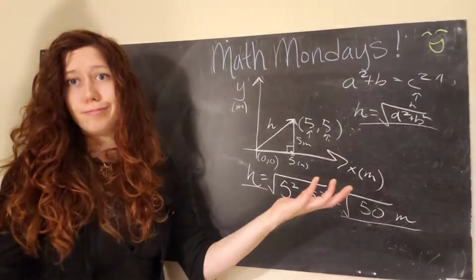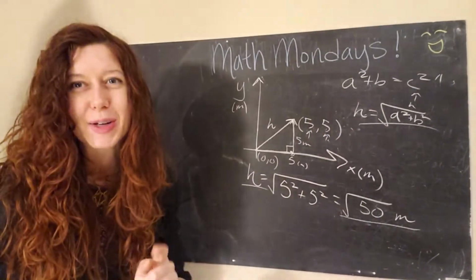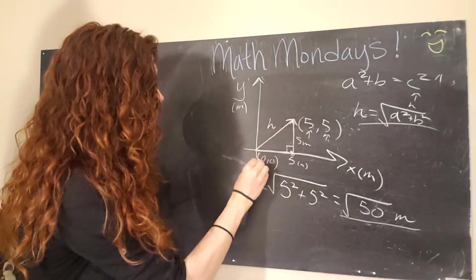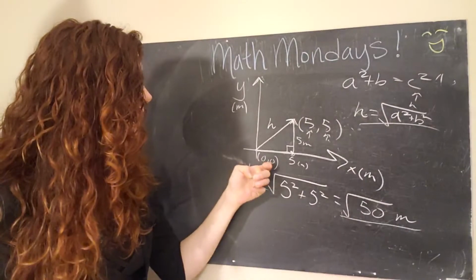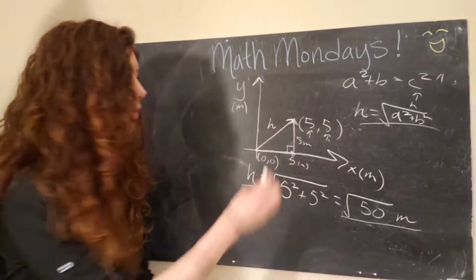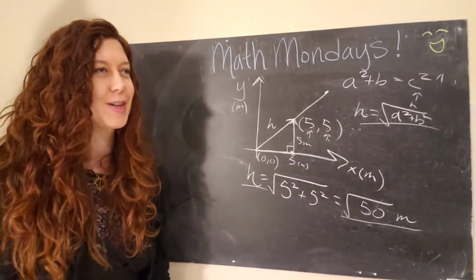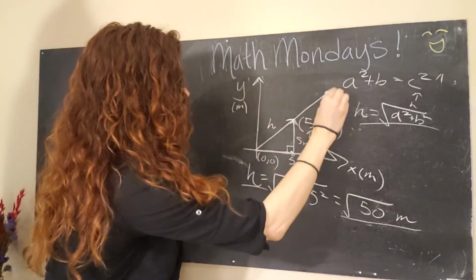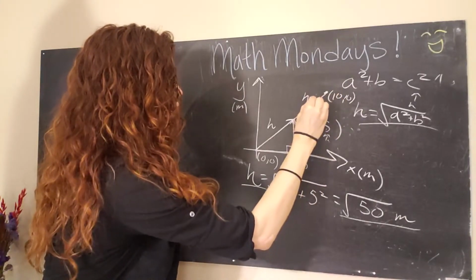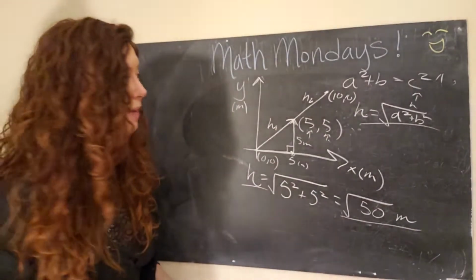So then we're like, cool. Now I know how far it is to get to my friend's house if I'm able to travel in a straight line. But let's do the exact same thing here, because since we started at the origin, we didn't need to subtract any distance from our path. Let's say we travel in another straight line to the library, because yay, libraries, and it happens to be at a position of 10, 10. And then we want to say, what is the second distance that we traveled? Well, we do the exact same thing.